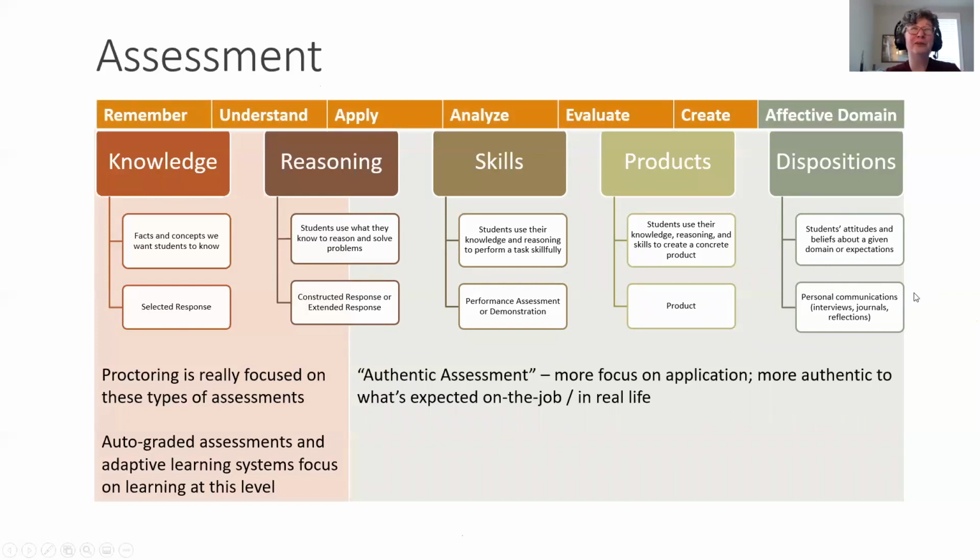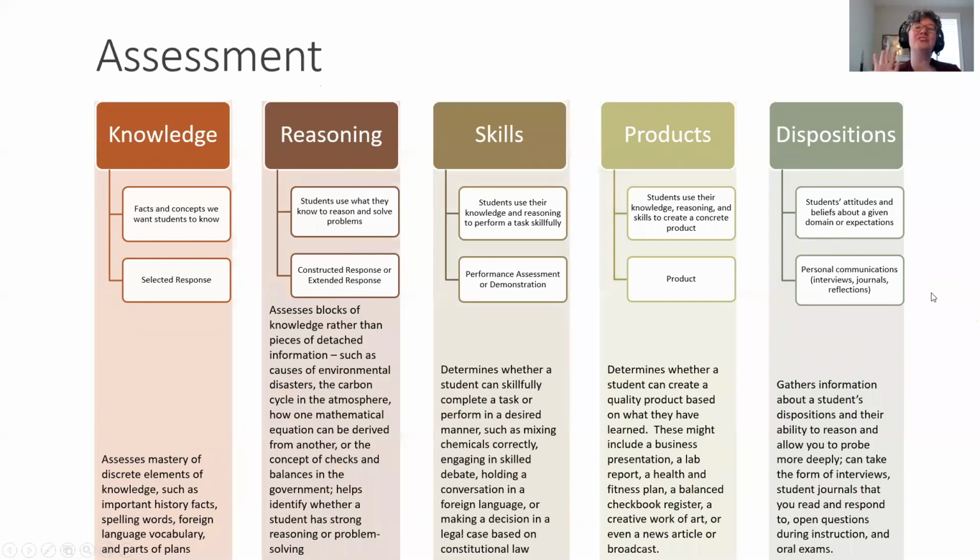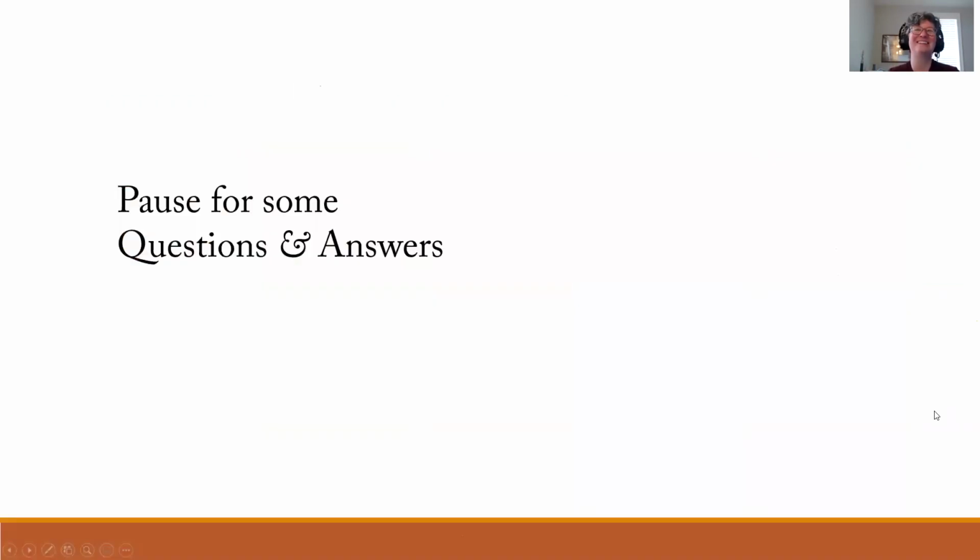For anybody who is familiar with it or wondering how on earth this anchors, I overlaid Bloom's taxonomy at the top. Most of this is focused on cognitive learning and then a little bit of affective, just in case there's anybody in psychology or education wondering how this all maps or checking me. I provided you some more details on examples, but I'm not going to go into those in detail. I just wanted to provide you those examples for now. So, okay. Pause now for more questions and discussion.